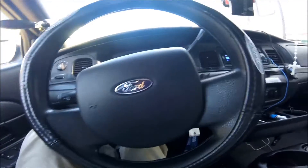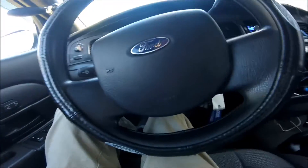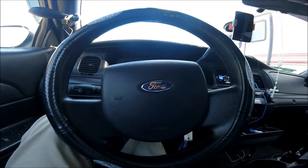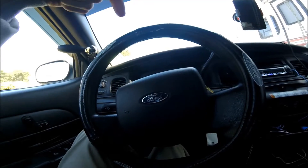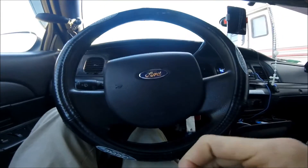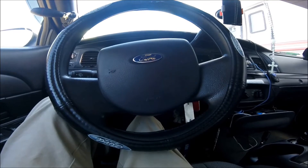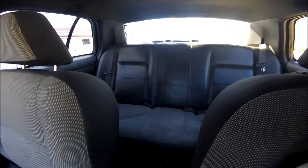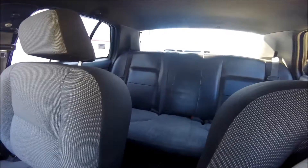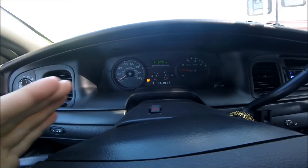I want one of those hockey puck antenna things for my car — just to make it look a bit cooler. I've always wanted one. My friend was supposed to give me one but couldn't find it, so I was looking on eBay. I also told you guys about the LoJack system — the four antennas and the cylinder puck in the middle. I'll probably just order those and do an unboxing. They are magnetic though, so I need to make sure the magnets cover the hole and are strong enough. I'm very low on gas so I'm going to stop talking and gas up.